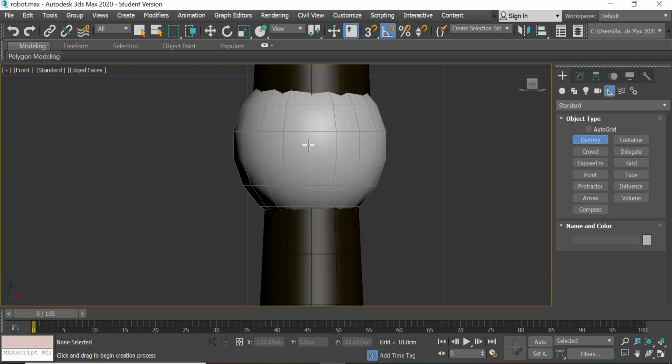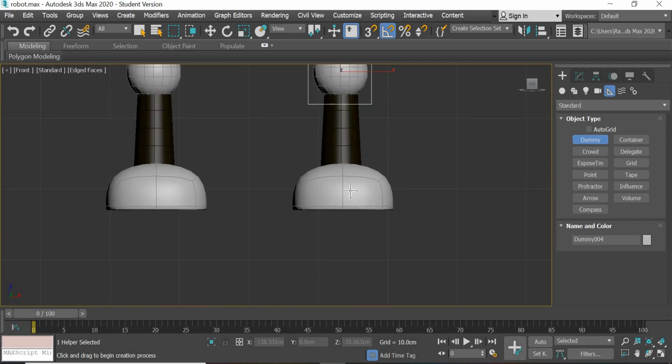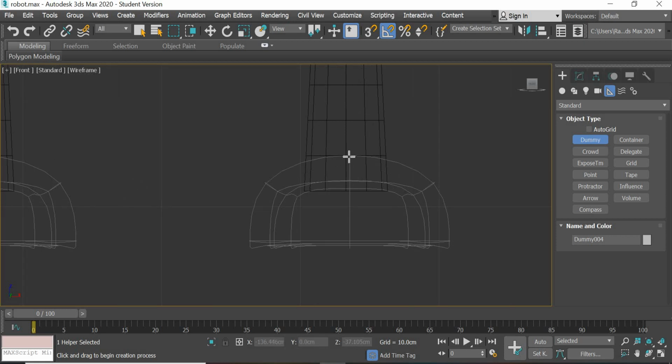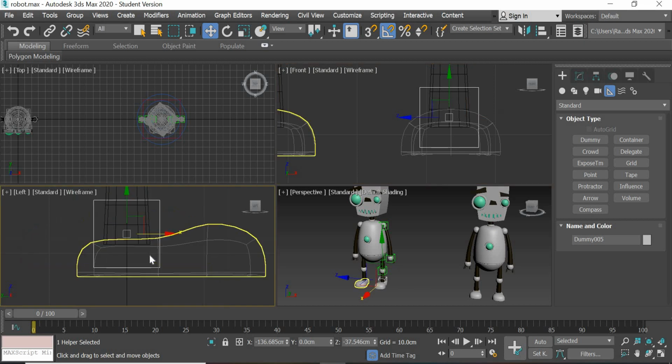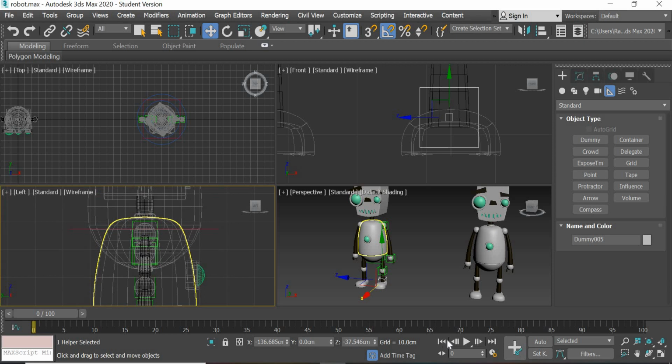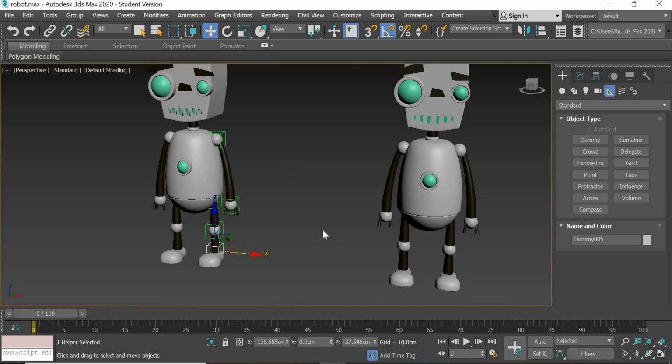So click one for the knee and then one for the ankle. Okay, and then this dummy location will be depending on where you want things to rotate from. So for example, I want this to rotate from the center here. So I'll create a dummy. Okay. And then you have to look at the angles from the left also to make sure that they are perfectly aligned. Okay, look at it in 3D.